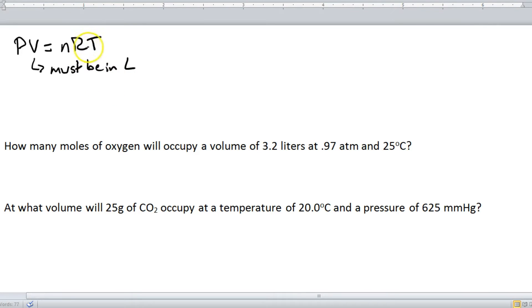The only new thing in Puvnert here is R, which stands for the Ideal Gas Constant. The name is constant, which implies that it's the same number every time, except, ironically, there actually are three different values for R, all based on whichever unit for pressure that you are using. If pressure is being measured in ATM, then the value for R is .0821. If the pressure is being measured in kilopascals, then your value is 8.31. And if pressure is measured in millimeters mercury, then the value is 62.4. So you just simply pick out which one of these three, based on the unit of pressure, and then you plug it in.